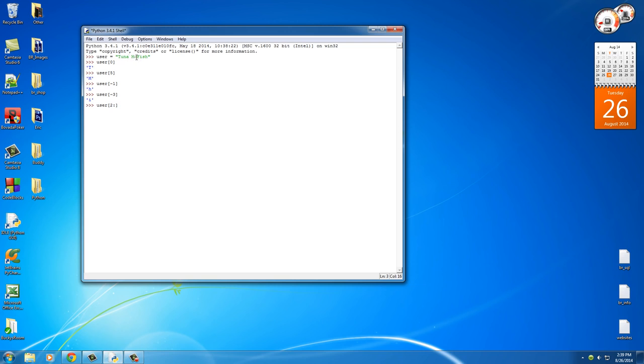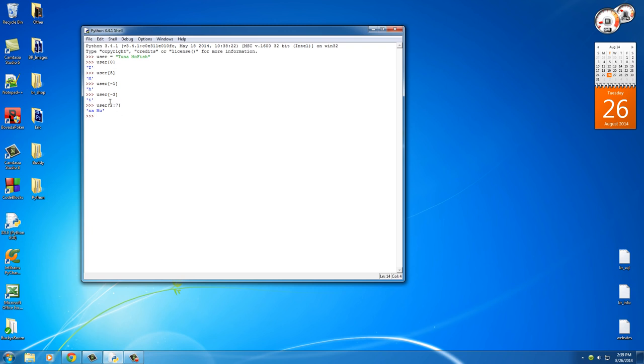This M is 5, so we'll stop at this F, which is 7. Whenever we hit enter, it gives us this little section right here. You see it didn't include that F because it stops right before it. It's pretty much saying, when you get to this character, stop. So that's how you slice out some characters from the middle of a string.